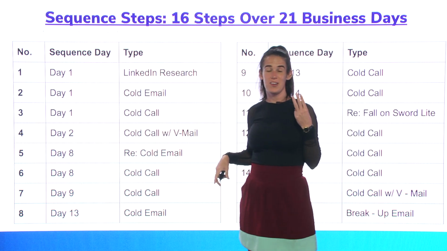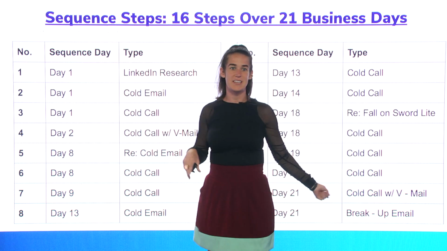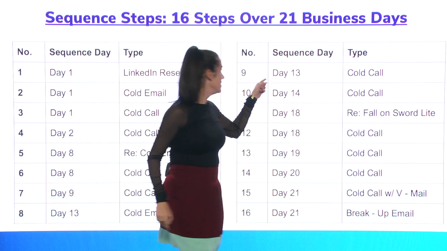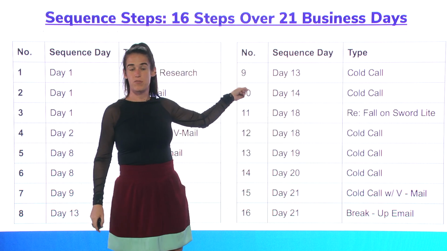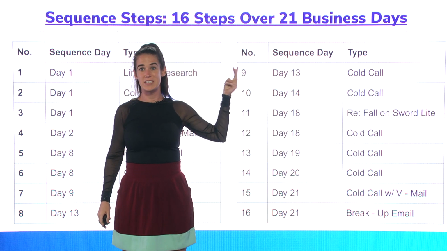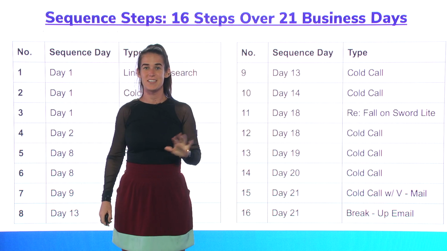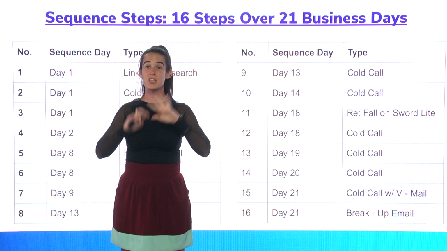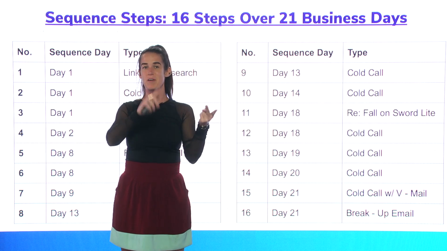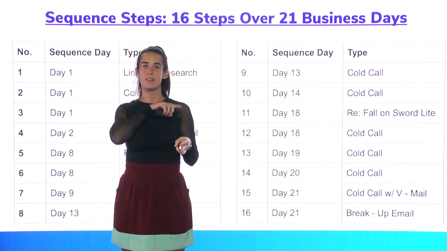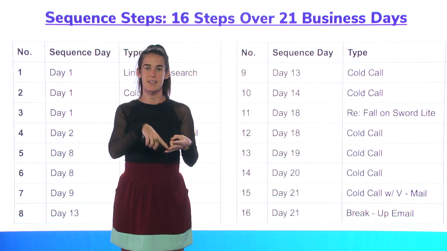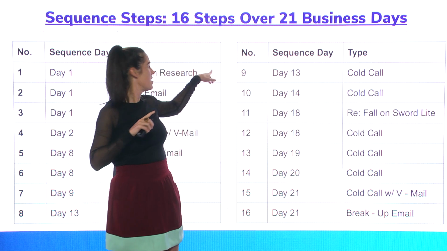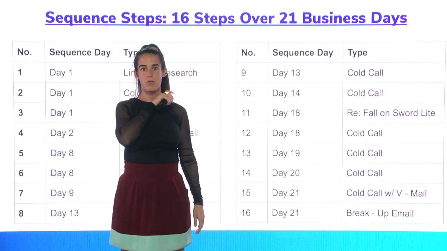Then you're going to launch into pod 3, which is day 13 for cold email, day 13 for cold call, and day 14 for cold call. So the third pod starts on day 13, a 5-day delta as opposed to a 6. Basically you're going to do a cold email, cold call, cold call. In each one of these scenarios, you're going to do cold email, cold call, and typically you're going to leave a voicemail within the second cold call. So again, pod 3 is going to be 13 and 14, cold email, cold call.